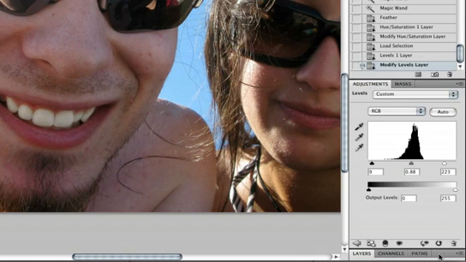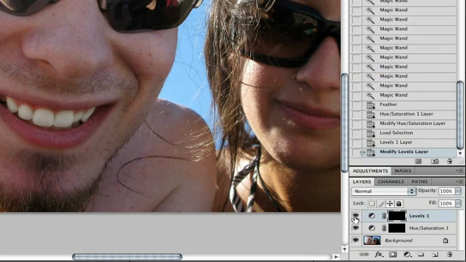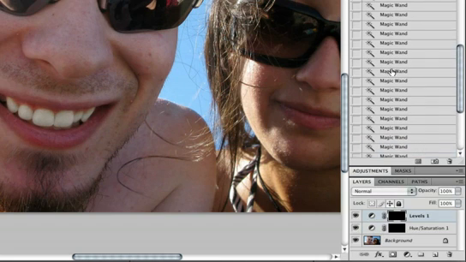And there we go. I think that looks pretty good. If we hide our levels, it definitely looks a little bit more natural. And if we take a look at what we started with, we have the yellow, disgusting teeth, and what we have now, nice white natural teeth. Let me zoom out a little bit. Here is our before, and here is our after.